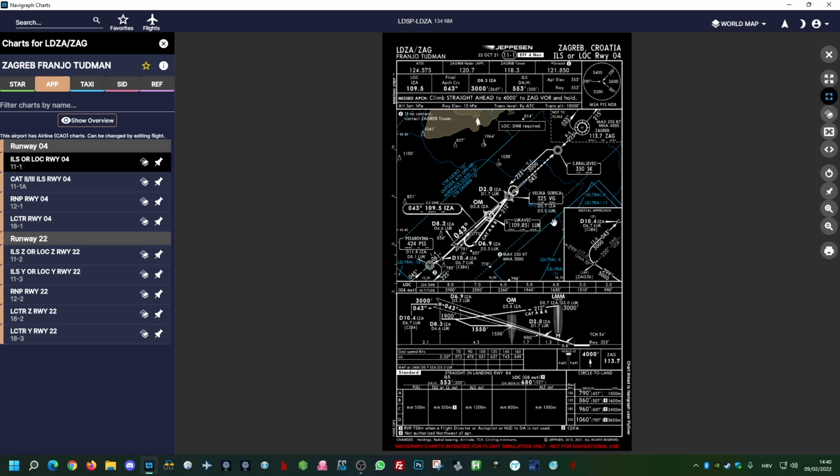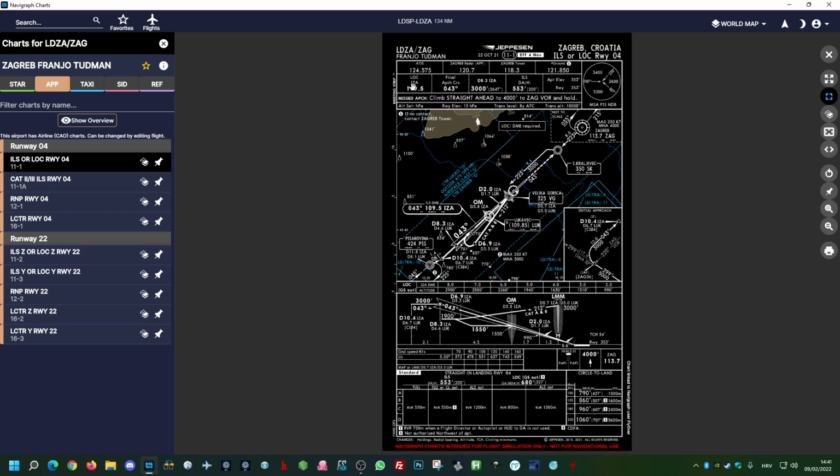Here you have many information on this chart. Many information. So you will also have ATIS, you will have Zagreb radar, you will also have Zagreb tower, because when you are on ILS you will be handed to the Zagreb tower, who will give you clearance to land, and also you will have Zagreb ground, which will tell you where to park later.